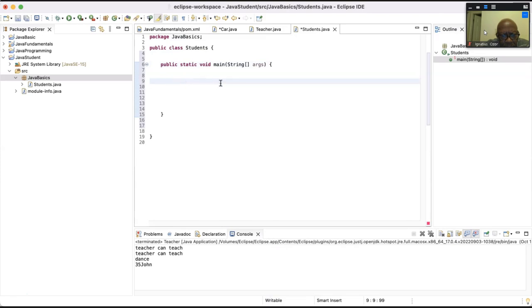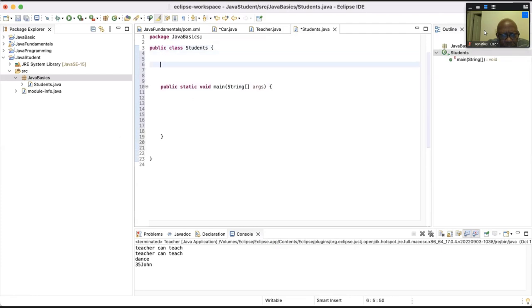What is class? Class is student. After student, yes, press enter, enter, enter. Okay, now you can declare variable here, right? How do you declare variable? First, you tell what type of data it is, string or integer. String is not static, string. And string is always capital S. Yes, string, space. What properties you want? Name? Yes, name. Name, this is variable, right?